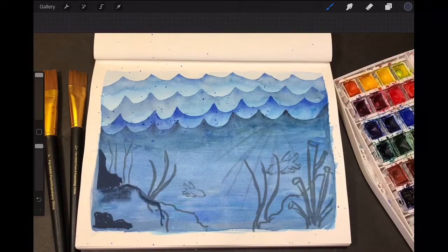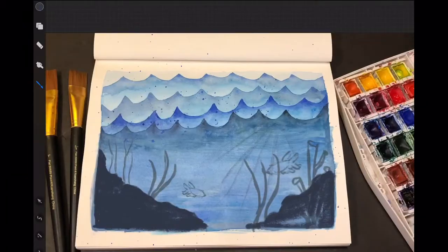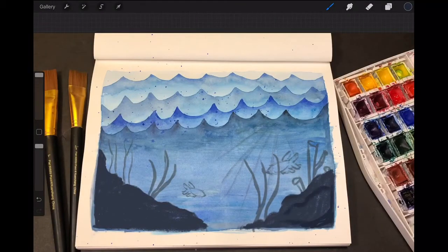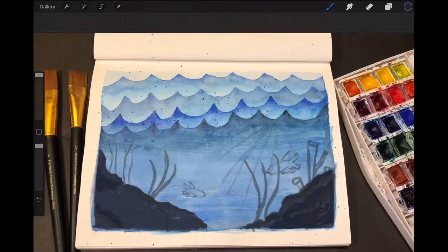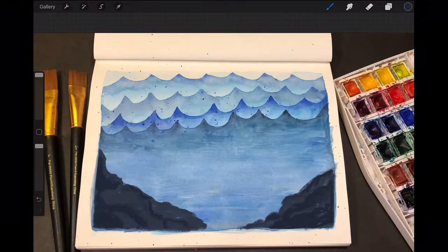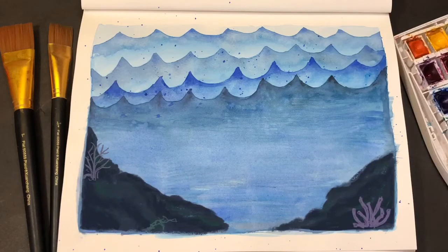And now we move on to the digital portion of the painting. What I did is I simply took a picture of the painting that I worked on previously with my iPad, and then I put the picture into my software and went in from there. I'm using an iPad Pro with the Apple Pencil and Procreate to do the actual digital portion of this painting.